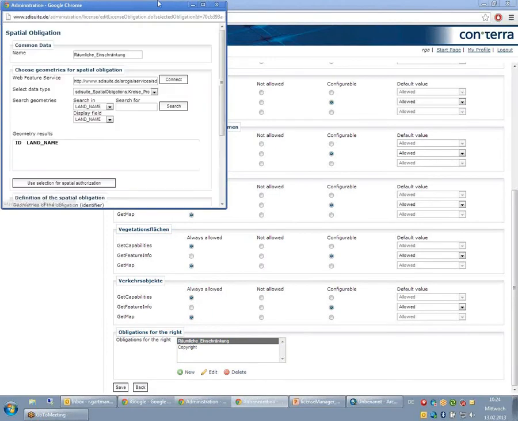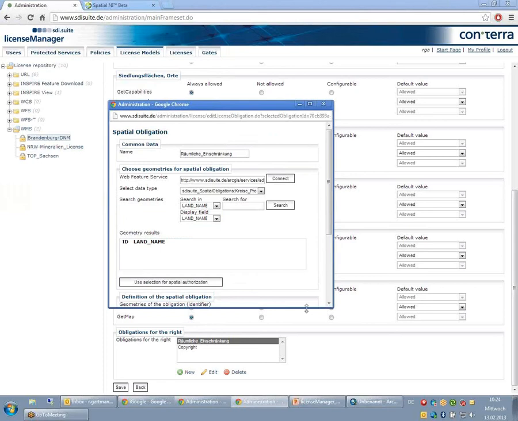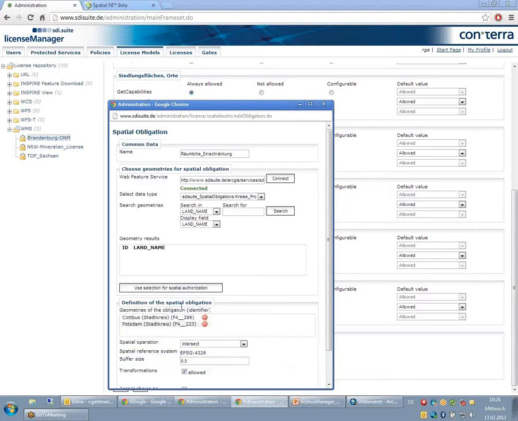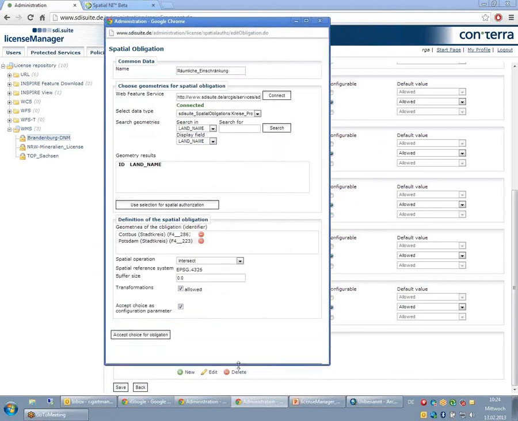So this was defined in German, so sorry for that. For this, as you know from Security Manager, you connect to a WFS and you select certain features in there, and then these feature geometries define your spatial restrictions. And as a special extension to Security Manager, you have this additional checkbox: use these as a configuration parameter. So when concluding the license, you can select, do I want to use this service in the area of Cottbus or in the area of Potsdam, or in both, or in additional areas. So these are counties in the federal state of Brandenburg in Germany. And you don't just provide a license which gives access to, let's say, the whole state, but you can select the different counties you are interested in.